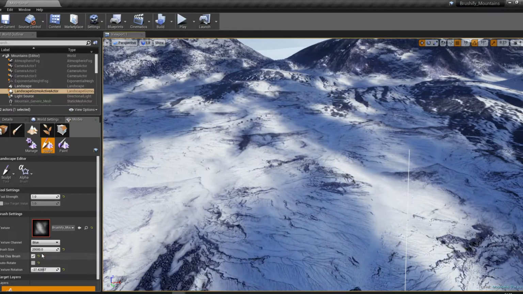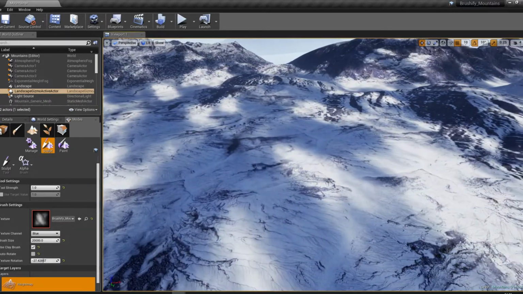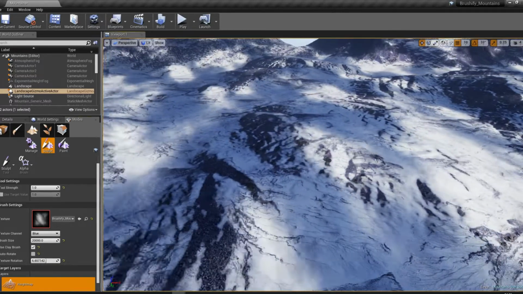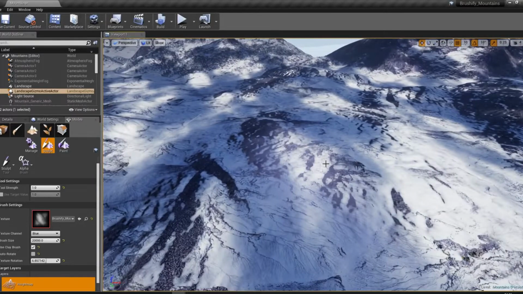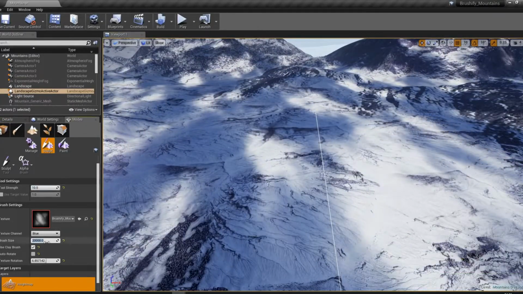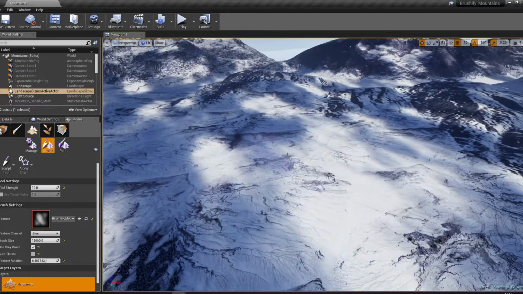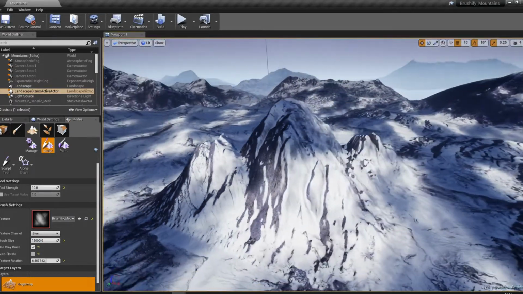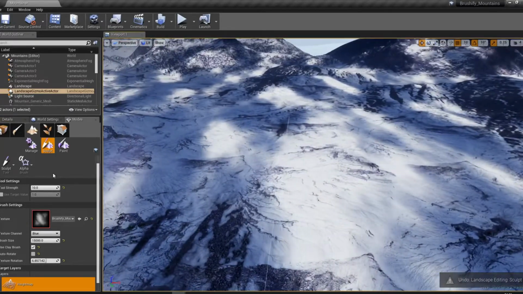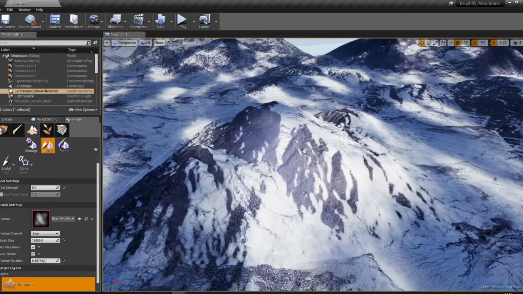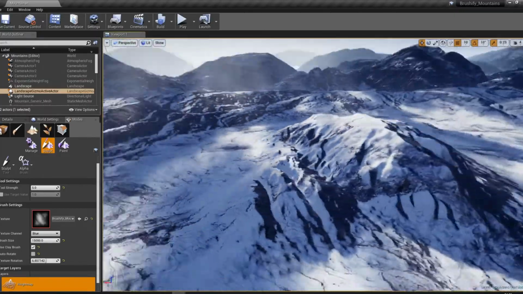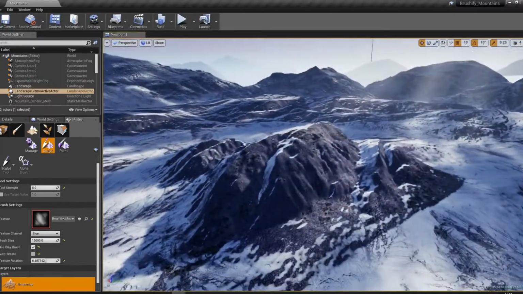And once I'm happy with that, I can start to sculpt onto the terrain. So here you can see it's a little bit shallow, so I just undo and let's up the strength a little bit there. And maybe decrease the size. And wow, okay, now I have a really steep mountain. I think I'll have about half the size of that. Okay, that's a bit more reasonable. So yeah, you can see how this really quickly allows me to create mountains.